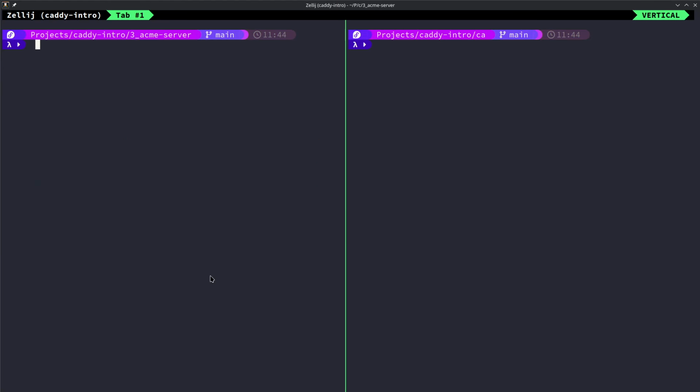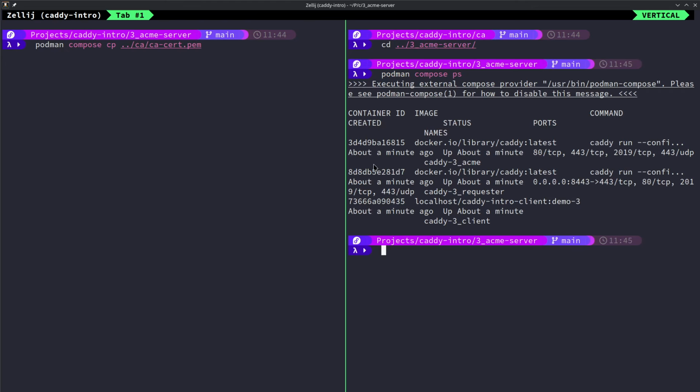We're going to run podman compose cp ca and then ca cert.pem, and we're going to copy it. This is very strange, so bear with me. We're going to copy it to, what is it? I forget what the container name is. Caddy 3 client.